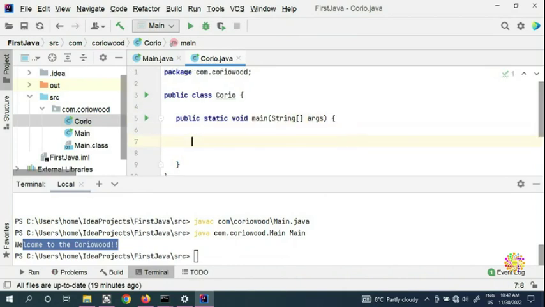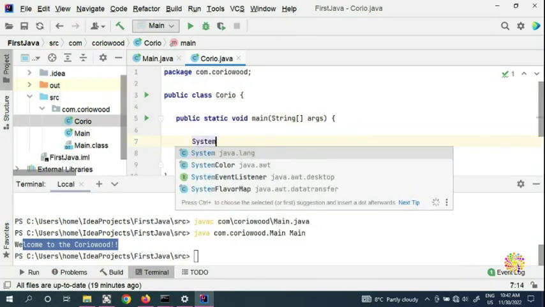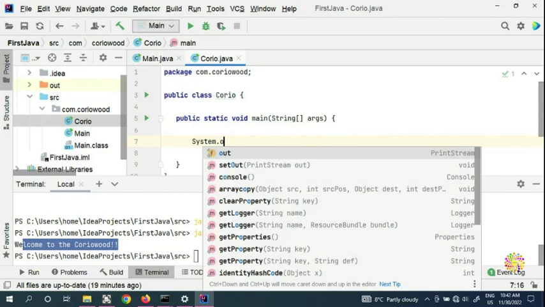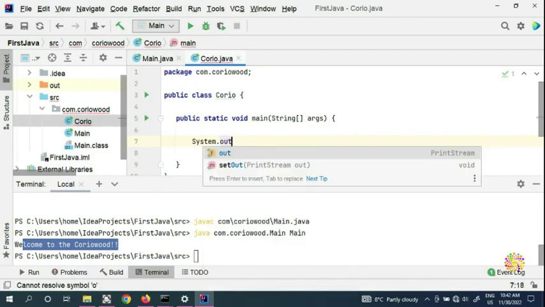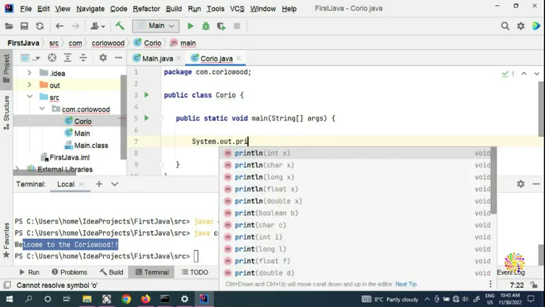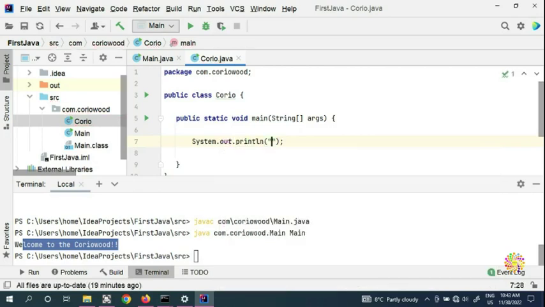Inside here I'm going to put System.out.println, so it's a print line. Then I'm going to put "Hello all Java programmers".